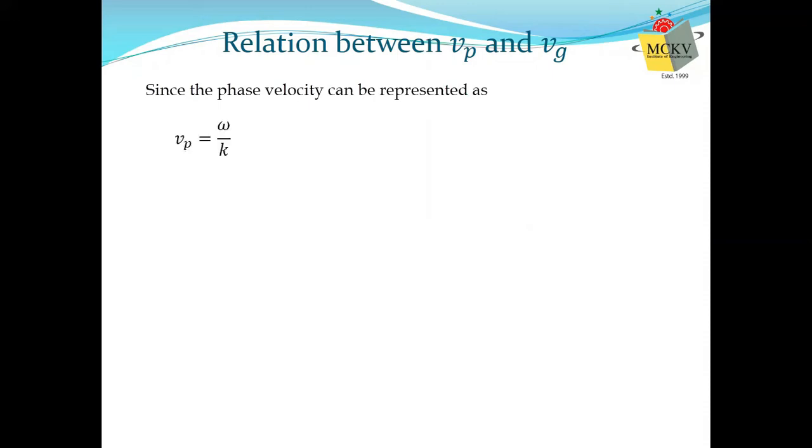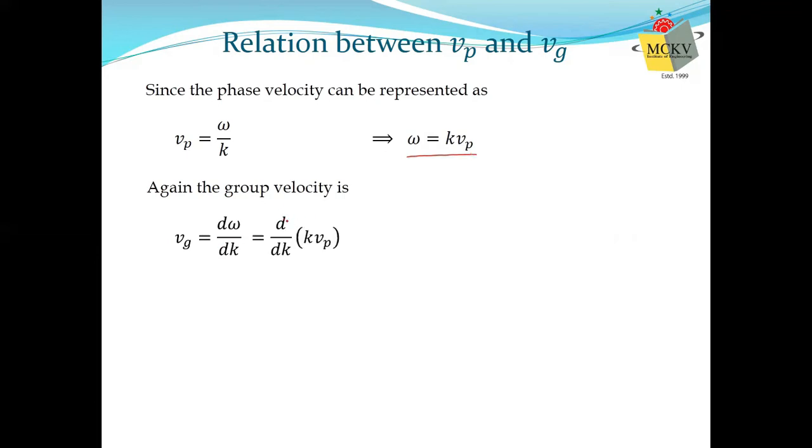We have observed that phase velocity is just the ratio of angular frequency omega with propagation constant k. That is Vp equals omega by k. From that, we can write omega equals k Vp. Now, group velocity is represented by Vg, which is d omega by dk. Instead of omega, we can write k Vp. So, Vg equals the rate of change of k Vp with k. If we differentiate it, it will be Vp plus k dVp by dk. So, this is the relation between the group velocity and phase velocity. This equals your group velocity, Vg.